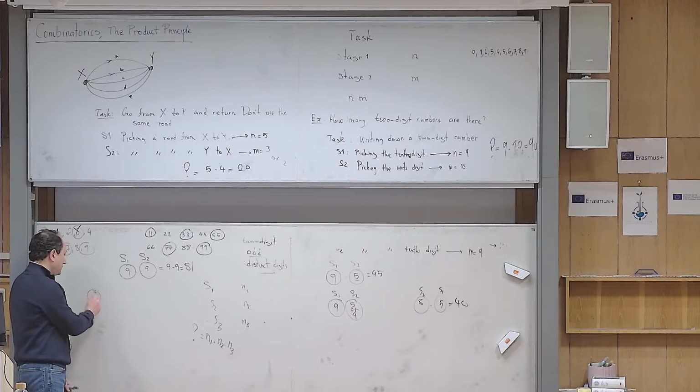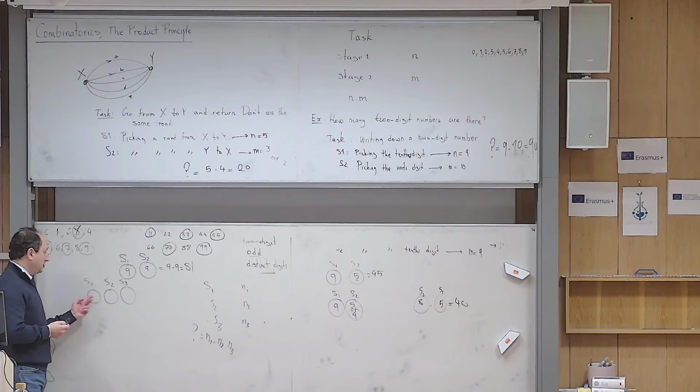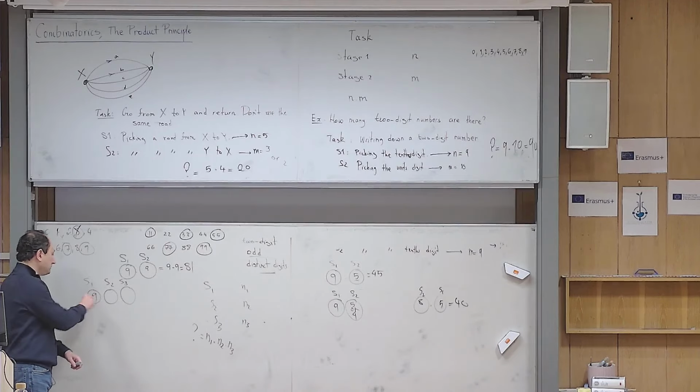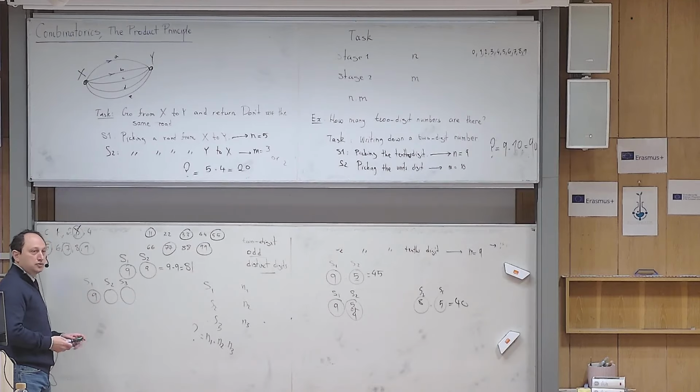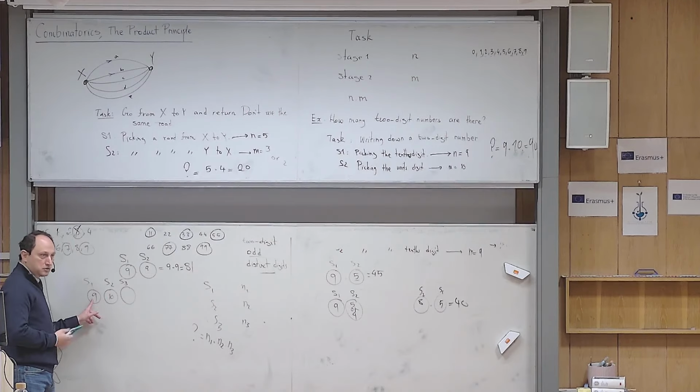So let me write this now. Let us take the natural order. Stage number 1, writing the hundreds digit. Stage number 2, writing the middle digit. And stage number 3, writing the last digit. This is the natural order. How many options do I have for stage 1? 9. Because the only constraint is that I am not allowed to put 0. Except that, I can put all of them. But now when I go to the middle one, how many choices do I have? 10. Because 0 can also be here. And then, is this 10 independent of how the first stage is done? Yes, it doesn't matter.